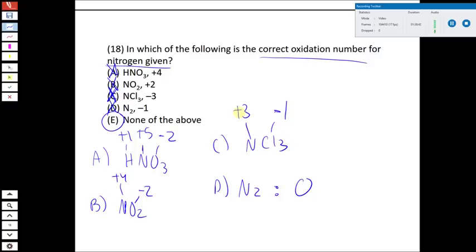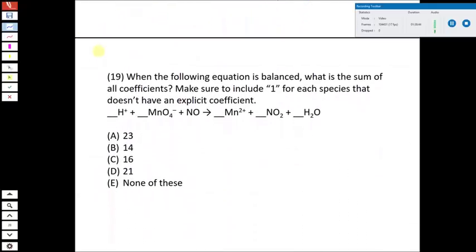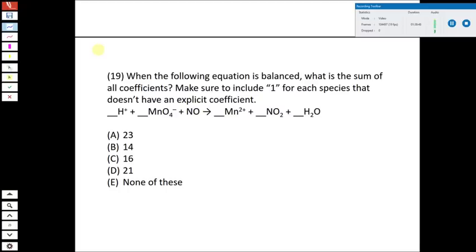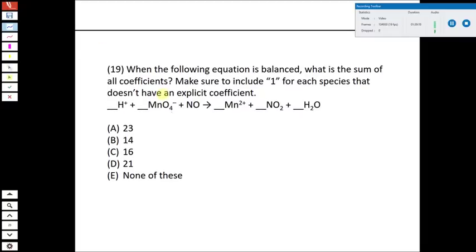All right, the last two then, which are a lot of fun, are going to be balancing redox equations. In these types of problems, there were a couple on the homework that went a little bit beyond what you should have to do. We'll always give you all of the reactants and products, so you don't have to worry about whether there is H plus or water. If it's there, it'll be in the equation, and you just have to give the coefficients and answer some question about those coefficients. Again, you need to be able to do oxidation numbers. So we're looking for the sum of the coefficients in this equation.